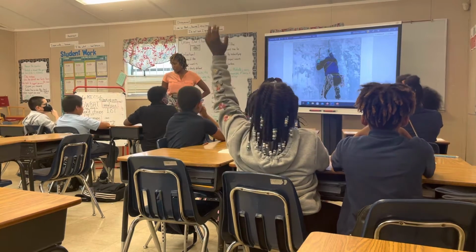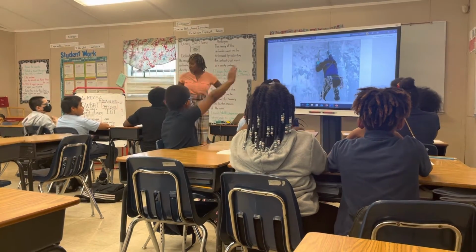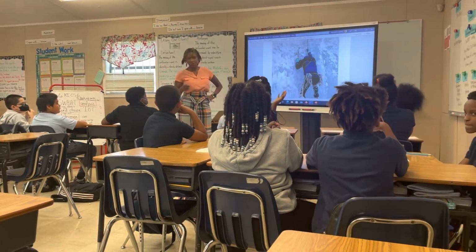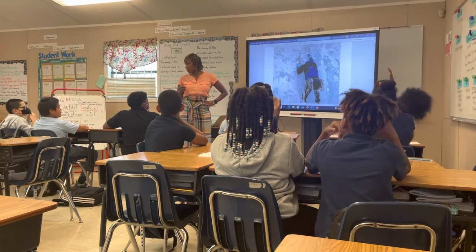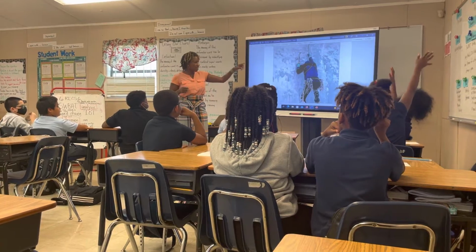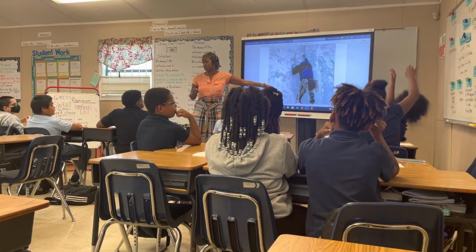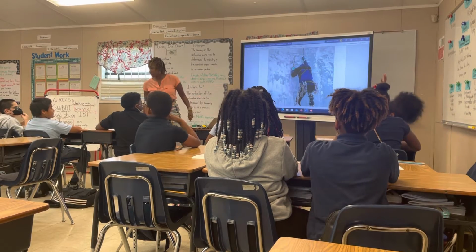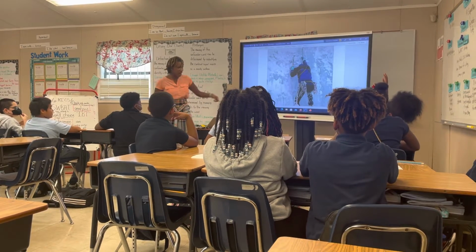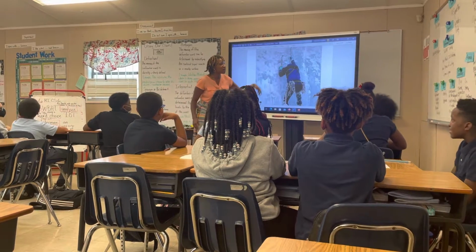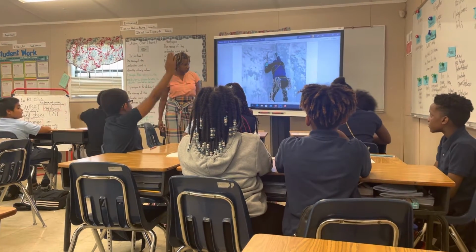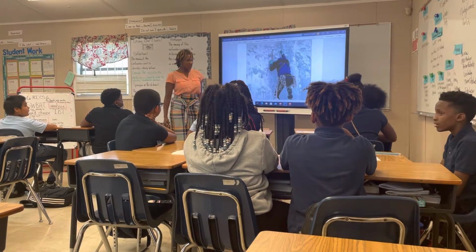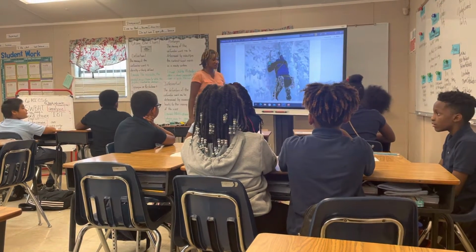They're ice climbing. What clues help you figure out that they were ice climbing? The pickaxe and all the resources they're using. Okay, they have pickaxes, and then I heard you say resources. What resources do you see them using? They're using the ropes. All right, I see the ropes. And then one more person, what do you notice about this picture? I noticed that they are wearing a lot of clothes because it may be cold where they are. Absolutely. So boys and girls, they are actually ice climbing.